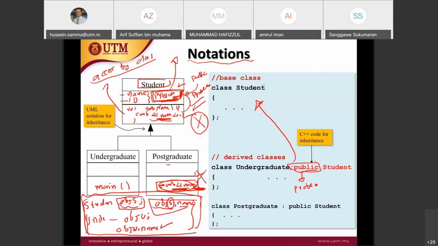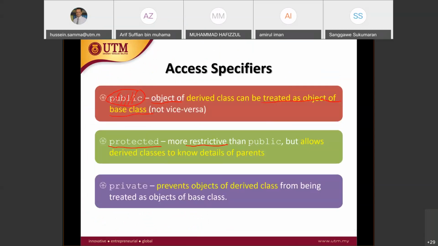Now in the case of protected, what you can access now, so you can access only public. You cannot access protected, but allow derived to know details of parent. So it's more restricted than in the private one. So this will prevent object of derived class from being treated as object of base class. I think I have to give you a concrete example here to make it clear for you.